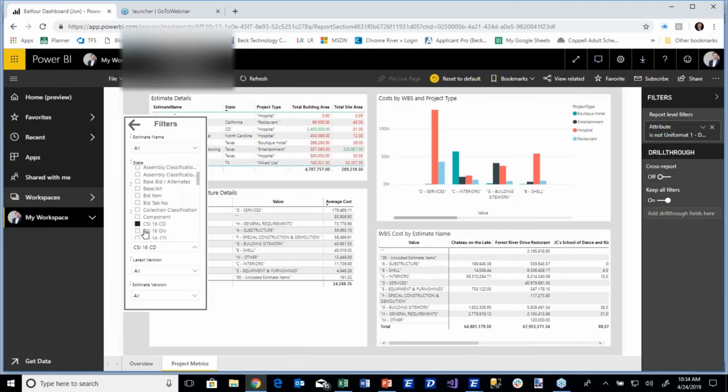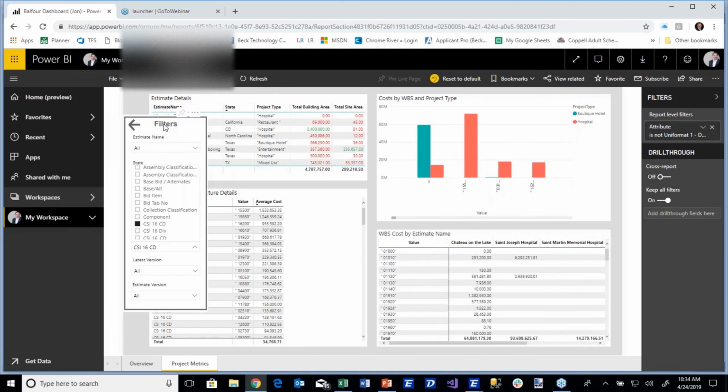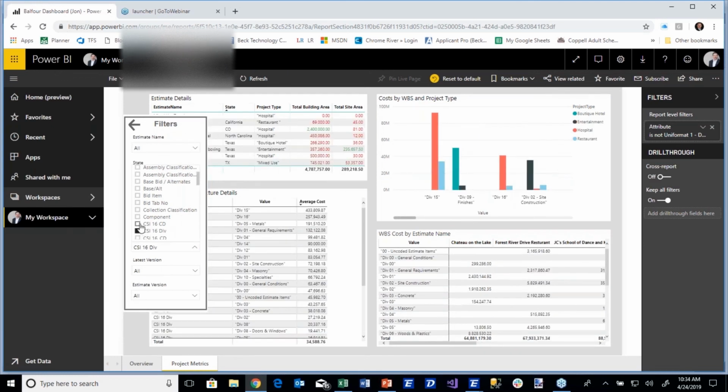So that, to me, is a complete game changer in how you can work with historical costing. Because if you didn't have it all figured out on day one, and you get a year into this and realize the data you've uploaded to your historical costing database doesn't have specific pieces of information that you needed, you're kind of hosed a little bit. But here, your team didn't have to do anything different.